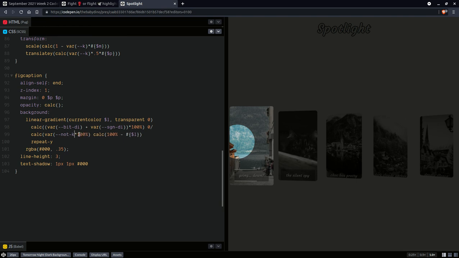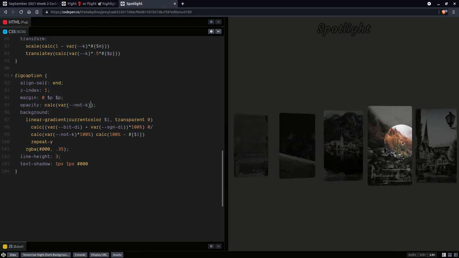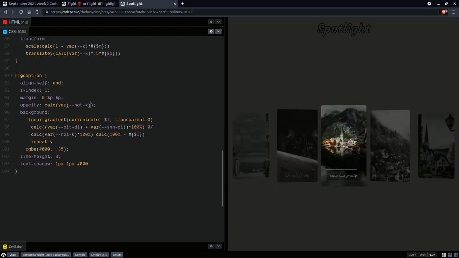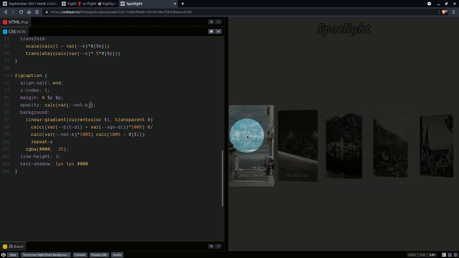I don't know why I didn't do that sooner. And again here we're going to use not k, and let's say that, yeah, just leave it at not k. That should pretty much do it. You can see how it fades for those that are further away. That looks nice, I think.